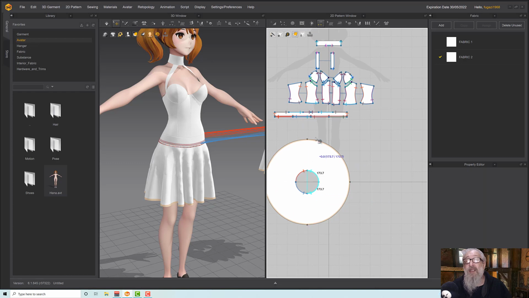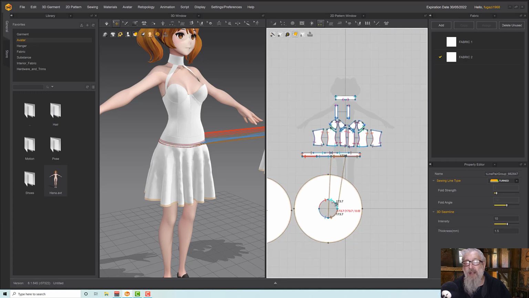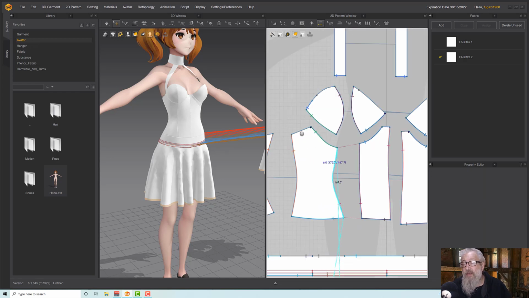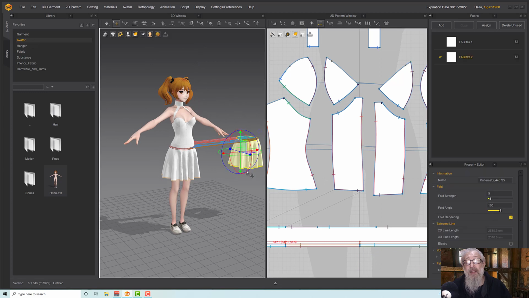And then similarly this side will do the same. That one will go there. And that one, so if I zoom in a bit more, will go there. There we go.